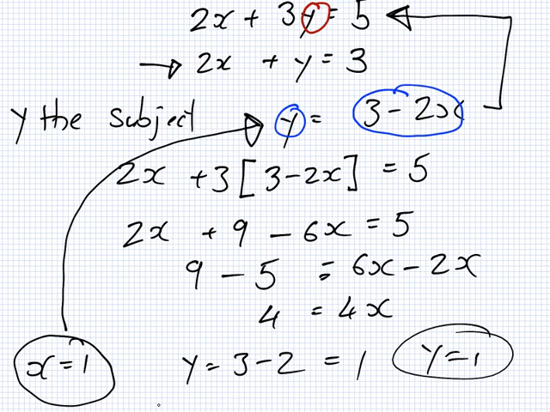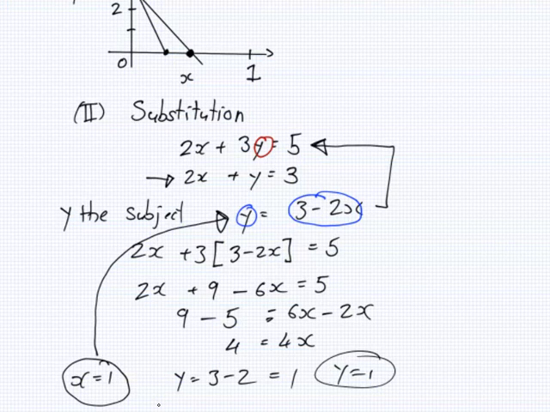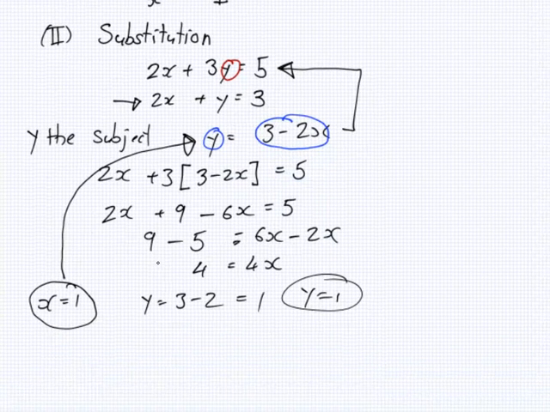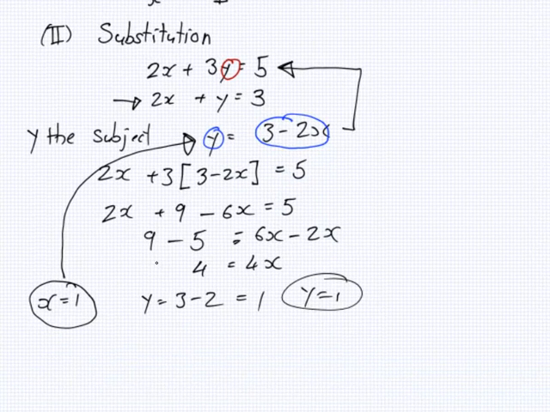We have two more methods. So write this one down, and then we'll go on to the next method, method 3 then. So this is the substitution method. And you should learn the names of these methods, because in the exam it might say, use the method substitution, graphical, whatever. If they don't say what method to use, you can use any method. As long as you get the right answer, it's fine.